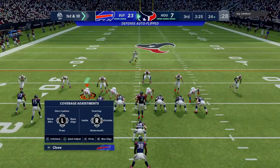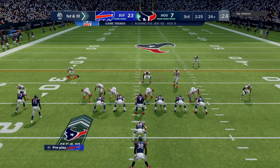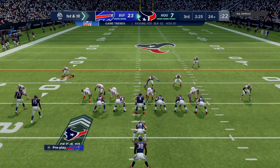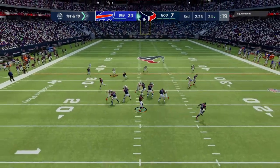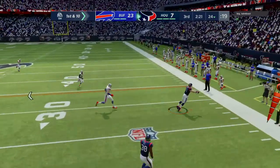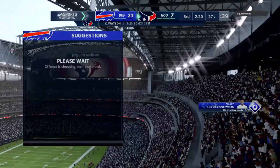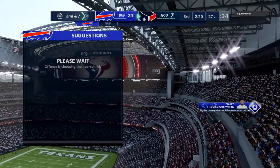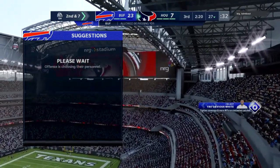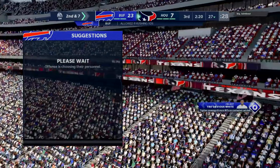The Texans offense ready to go here for their next drive. They trail, and this is the offense's first time to touch the ball in quarter 3, and we'll see what they can do. And I can't wait to see what they have planned, because some teams script to start a half. Other teams just go, okay, these are the sequence of plays we want to run. These things worked well for us. And sometimes they throw in that big chunk play right away. Shocker. Try and get after them early and try and create a big play to give themselves some momentum. See what they have up their sleeve.